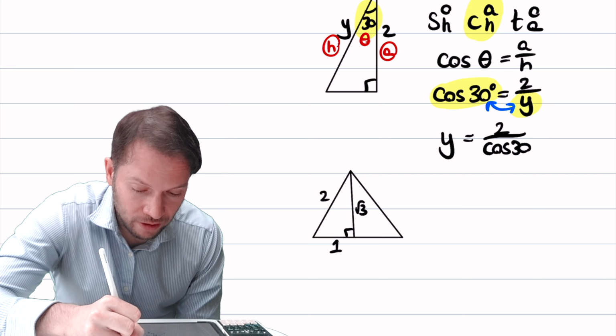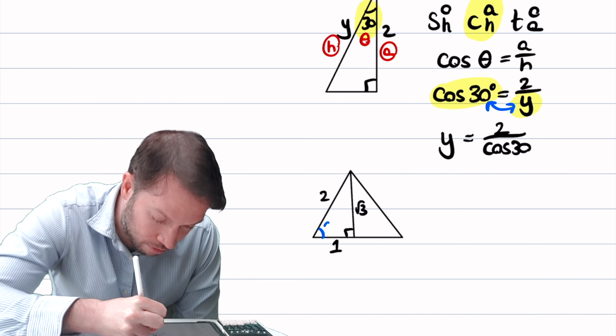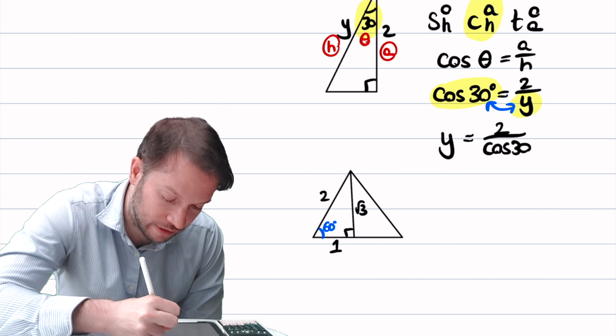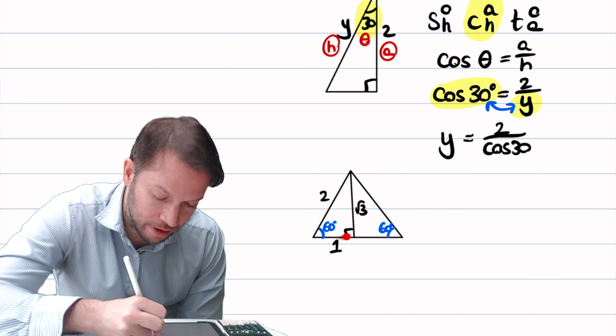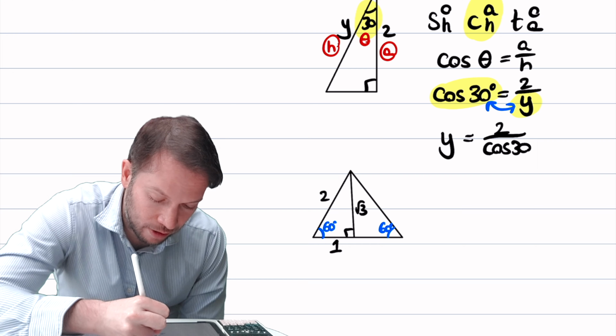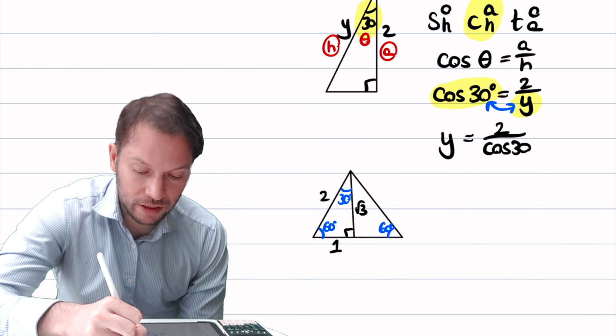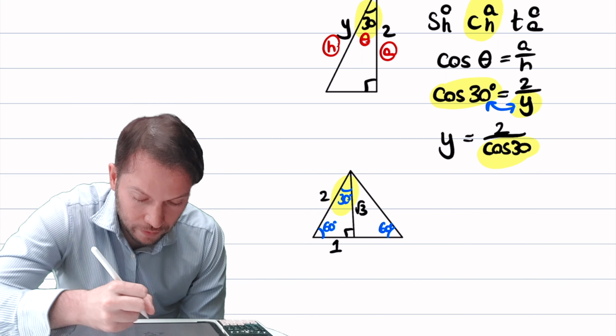Now, what about the angles in this right angle triangle? Well, this is an equilateral triangle, so the interior angles are 60, that's 60, 60, etc. And then because these angles add up to 180, that's 90, that's 60, the remaining angle would be 30. Now, we're trying to find cos of 30. So the angle of interest here is the 30.